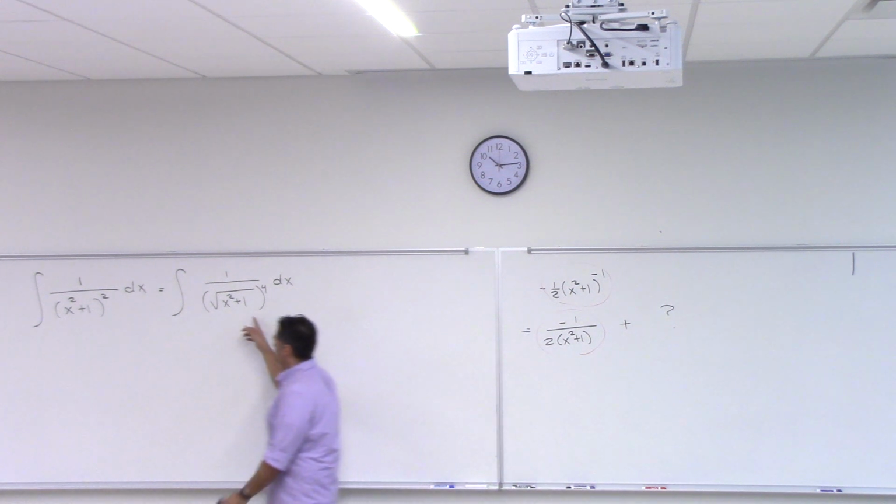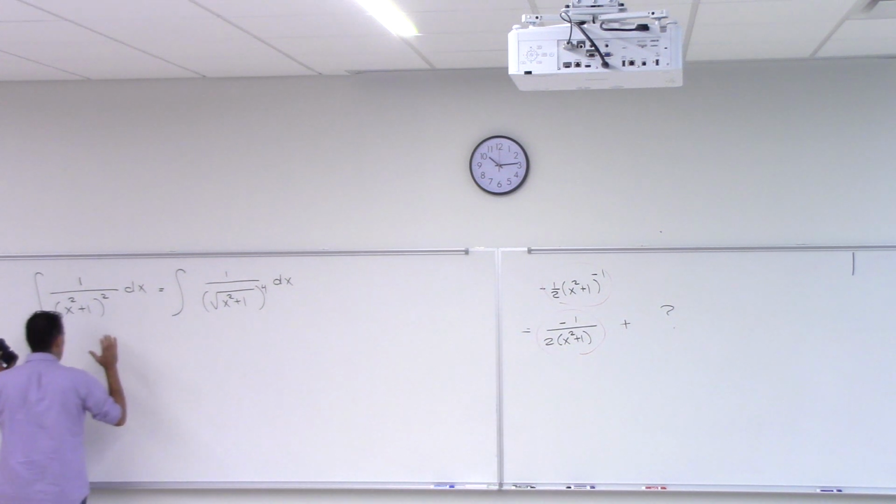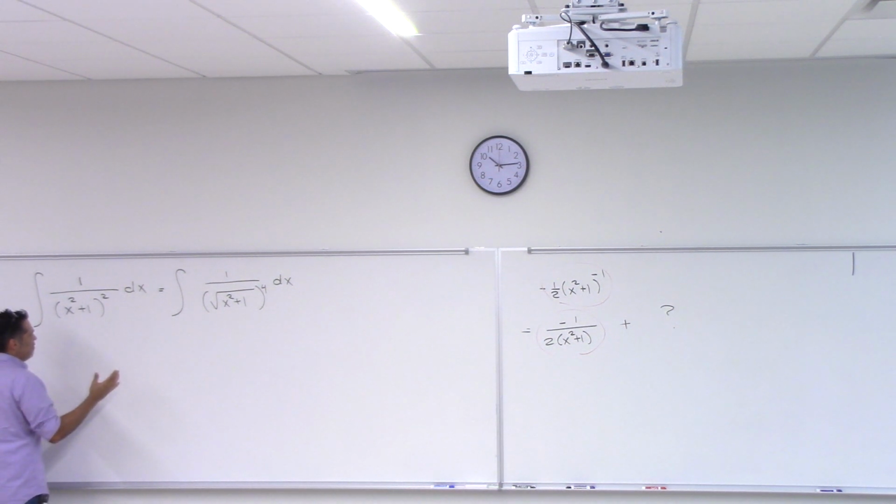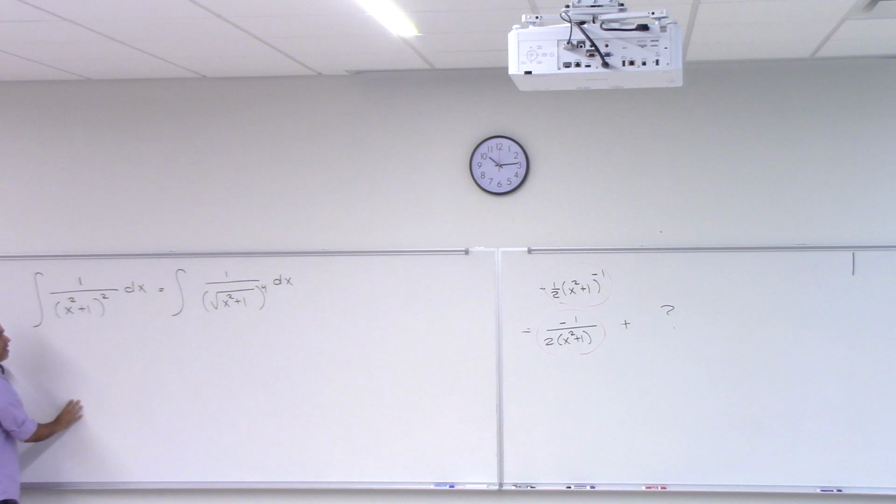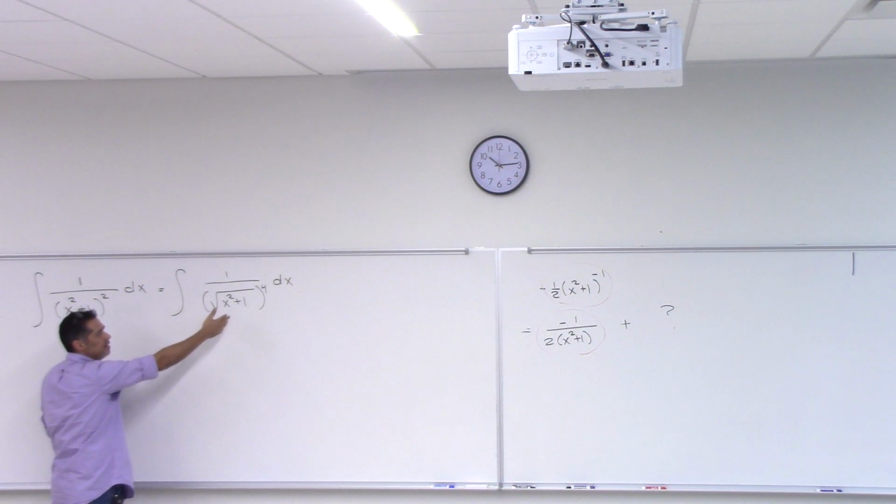We forced it. We were stuck, right? We have to say we were stuck, right? There was nothing we could do. No basic u sub. I don't think integration by parts is going to work here either. So thinking trig sub, well, at least I have something squared plus a number squared, right? Like x squared plus a squared. At least I see that. So think trig sub. Just need the root in there. Okay, force the root to be there.